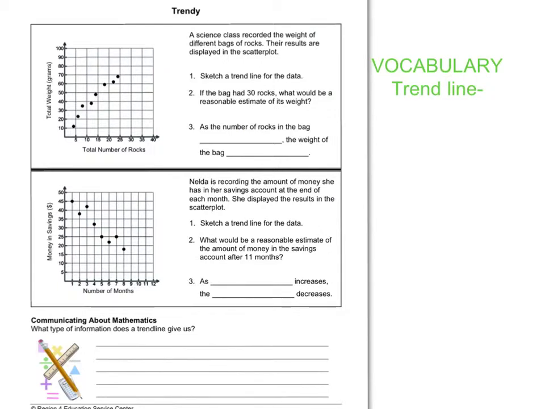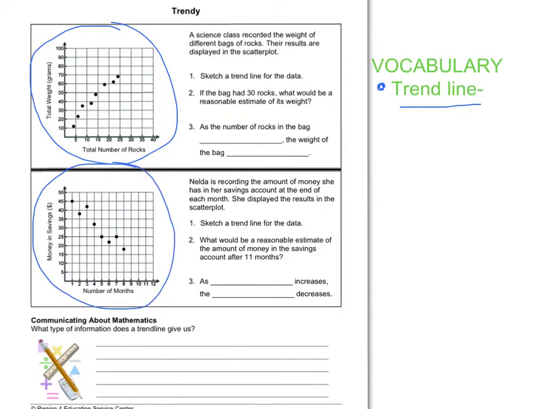Okay, the next concept that we are going to discuss is called a trend line. You need to figure out on your own what a trend line is. Please look this up in a dictionary. You can look anywhere online. I need you to come back to class tomorrow with a definition of what a trend line is. Okay, what I would also like you to do is I would like you to copy these graphs that are on this page onto your notebook paper.